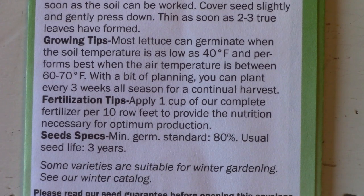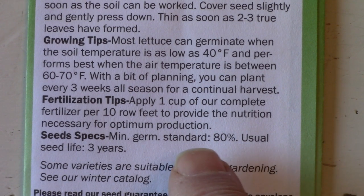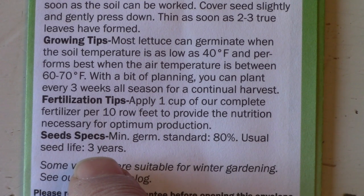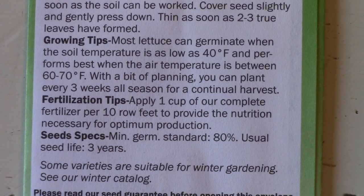The germination rate is not commonly listed, but it is useful to know when deciding how many seeds to buy or plant to get the desired amount of produce. Producers may open old seed packages and blend the seeds with newer seeds. Most seeds will germinate nearly 100% in the first year, and if the package says the rate is only 85%, it may be that older seeds were blended in by the grower.